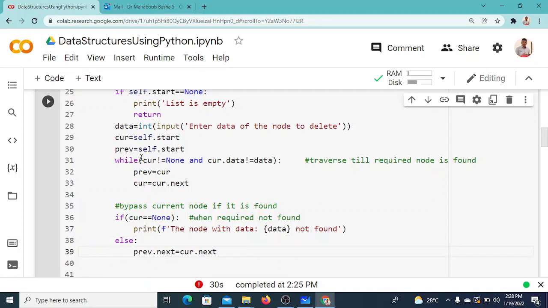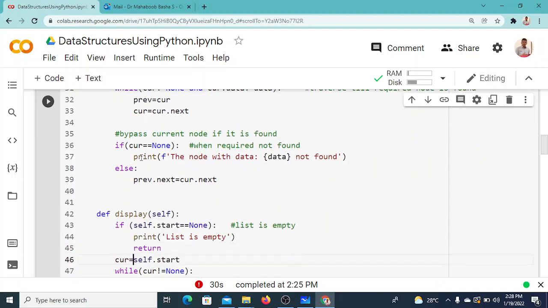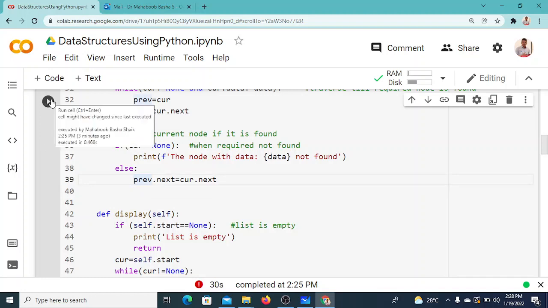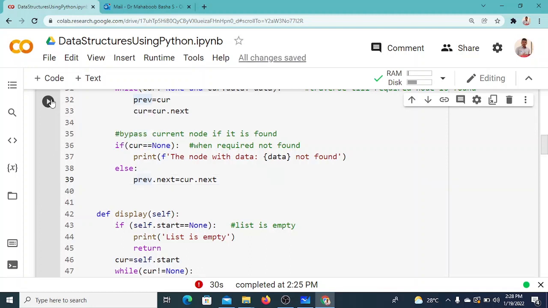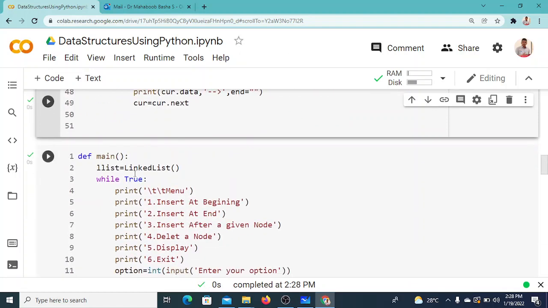We are taking two special cases: when the list is empty, and when the required node is not found. We'll check whether it is working fine or not.